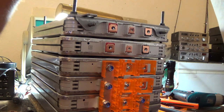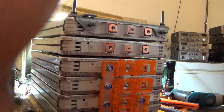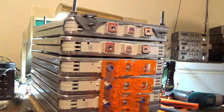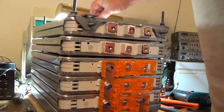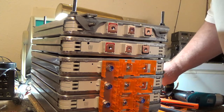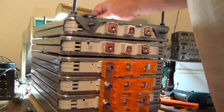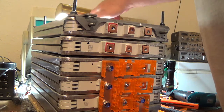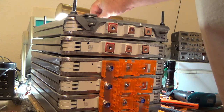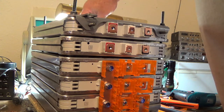They don't have no off gas though. They really don't. I mean, it's not impossible for them to off gas, but they don't. I'm not saying that they can't. If they're off gassing, then you're really overcharging the crap out of them. But anyway, they don't off gas.